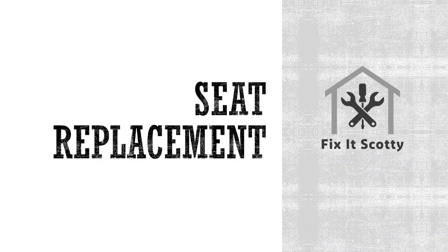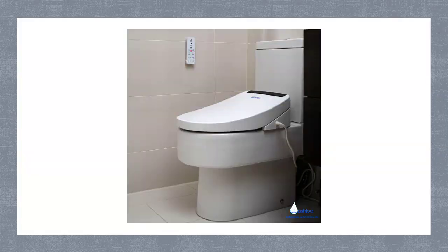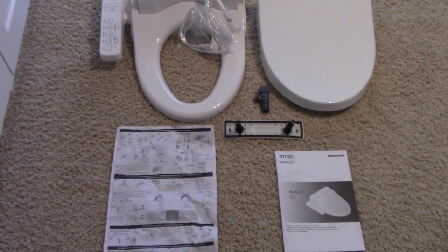Then the seat replacement. I think this is the best option if you get the right one. These typically run from $200 up to $500 and even more. A lot of them require an electrical outlet because they need power for the different functions and the heating, but they're all otherwise the same easiness to install. These have a variety of features like heated seat, lighted seat, pre-mist, heated water, pulsating and pressure control, air dryer, deodorizing, etc. But this is the option I went with because I wanted at least the heated water and the drying feature. This is the bidet that I purchased.